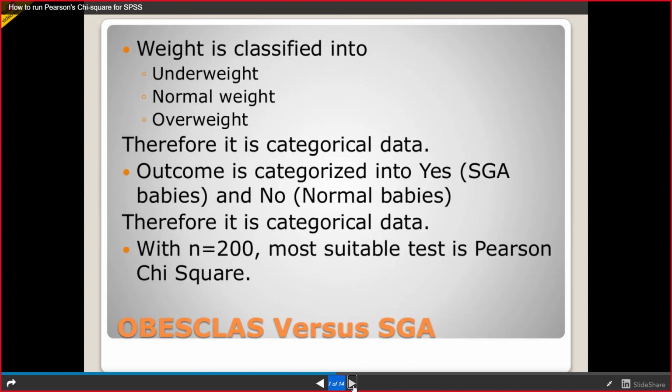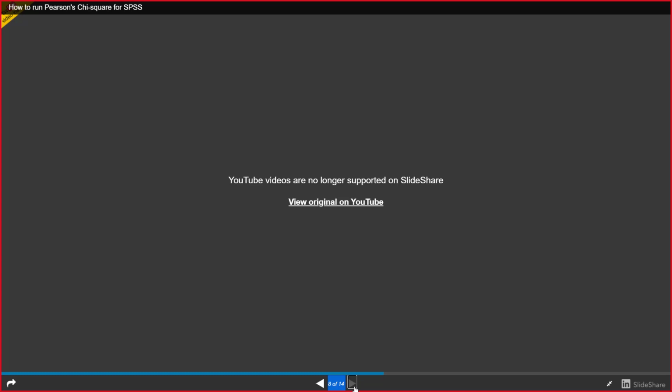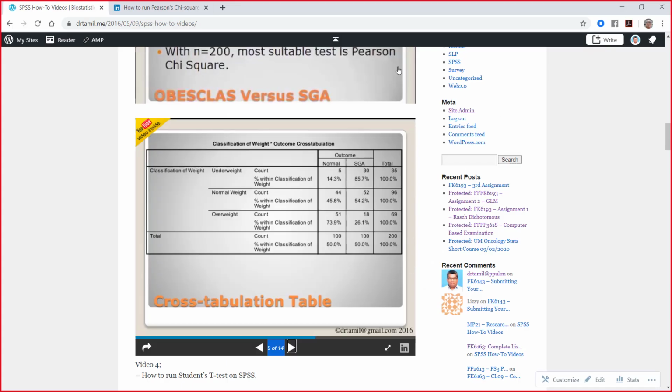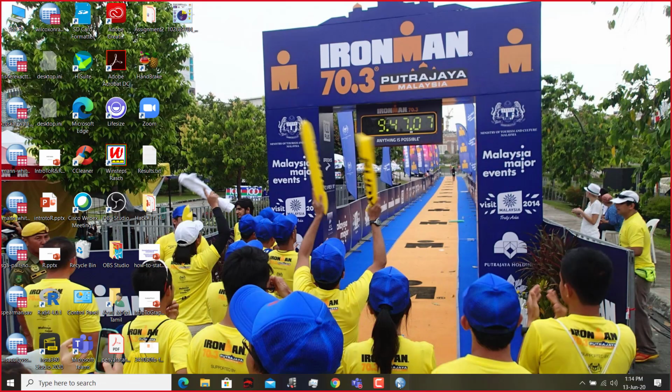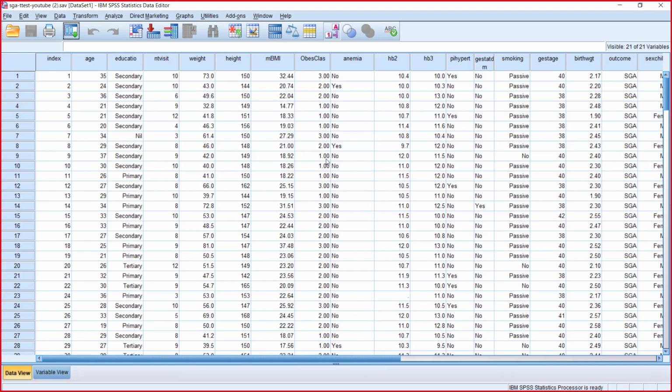Okay, I'm going to show you how to do Pearson Chi-Square. You click on this one. What you're going to do is run obese class against the outcome.